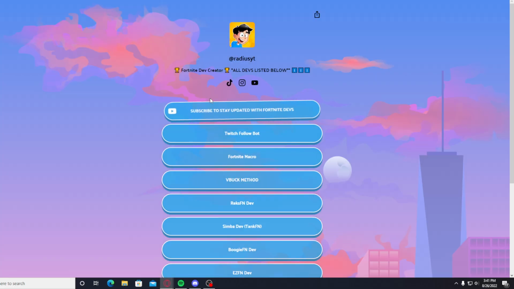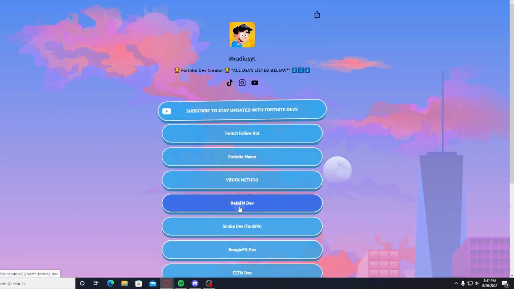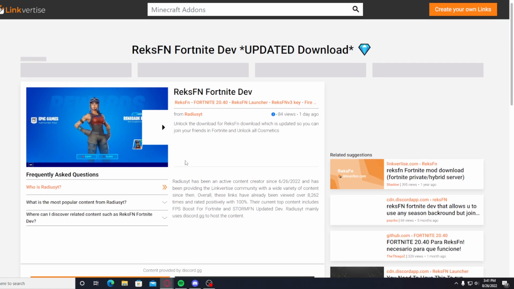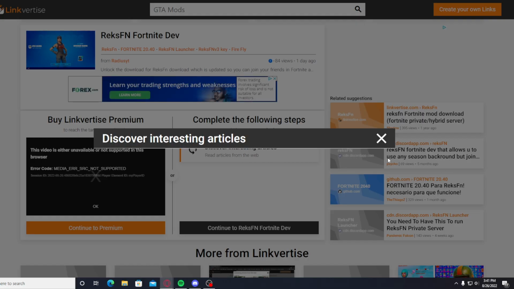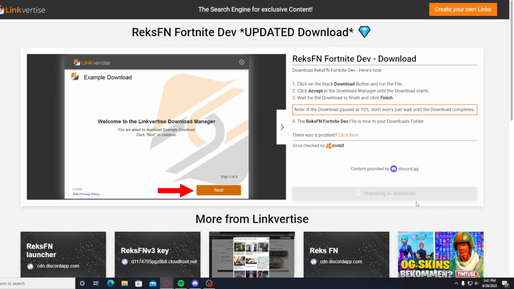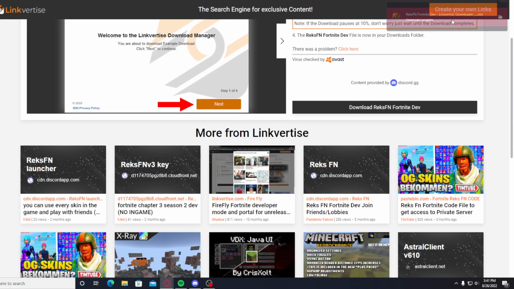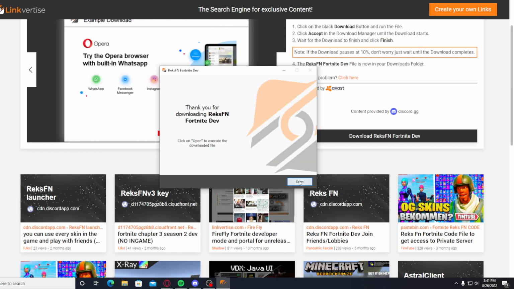It's going to take you to my Beacons AI link, and then you want to go on to the Rex FN. There's a ton of links here, so you just want to find Rex FN dev. So click that, and you want to press I'm not a robot, and then from here, you want to go on to the free access with ads, discover interesting articles, wait 5 to 10 seconds, and close this out. And then you want to go on to continue to Rex FN Fortnite dev, and then you want to download it, and then press save, and then double click on it, and then press yes, and then from here you want to go next, skip all, and then press open.